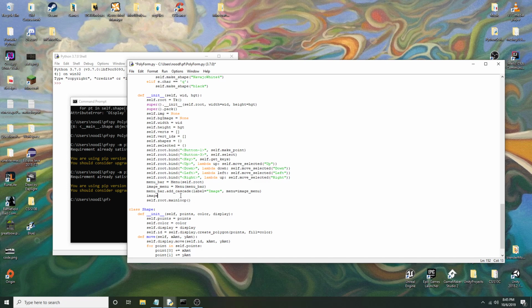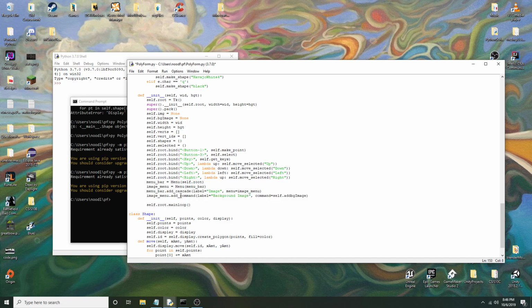So we go image menu dot add command, and we'll call the label for this one background image. You could call it something different, but it should describe what the function does. And then the command we'll give it is the add background image function that we just made.